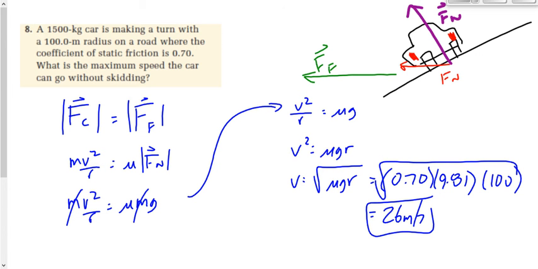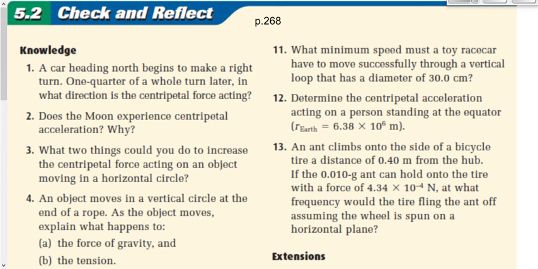So why does a banked turn allow a car to go faster around a turn? Well, on a banked turn, you've got friction, just like you do on a flat turn, but you've also got a component of the normal force that's pushing toward the center of the circle. Does that make sense? So a component of the normal force is helping friction provide the centripetal force. Because there's more centripetal force, as a result of the x component of the normal force, you can end up going a little bit faster without going off the turn. Make sense? We won't analyze that or figure out what the speed would be, but that's how you would deal with that. All right, next question we need to go over was question number 12.